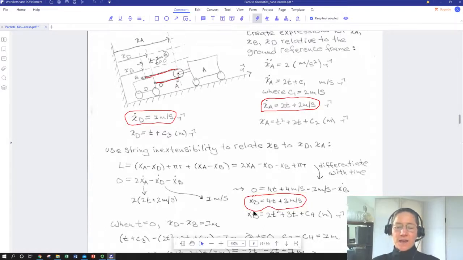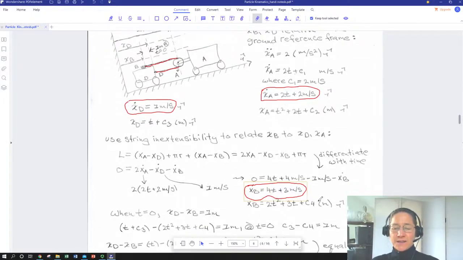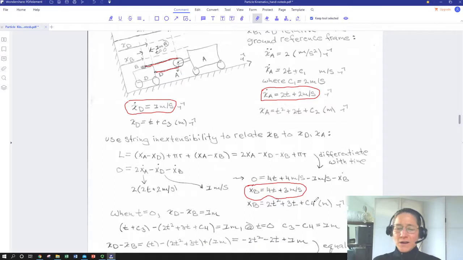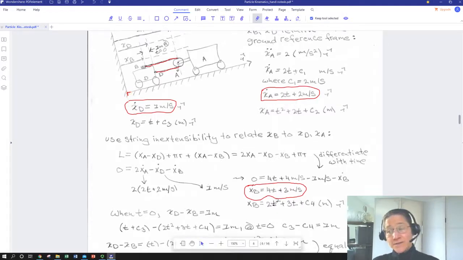And if I take the first time integral of that, I can get the position of B at any time. Well, that's nice. Position of B at any time is what I need because I need to know when B's position is going to be 1 meter further over than it was to start with. Speaking of starting, I've got another constant of integration here, C4. So to get the position of B relative to some absolute reference point somewhere on that i-hat axis relative to the ground. We haven't even defined actually a 0 point on the ground. So far we've kind of been working with everything relative.